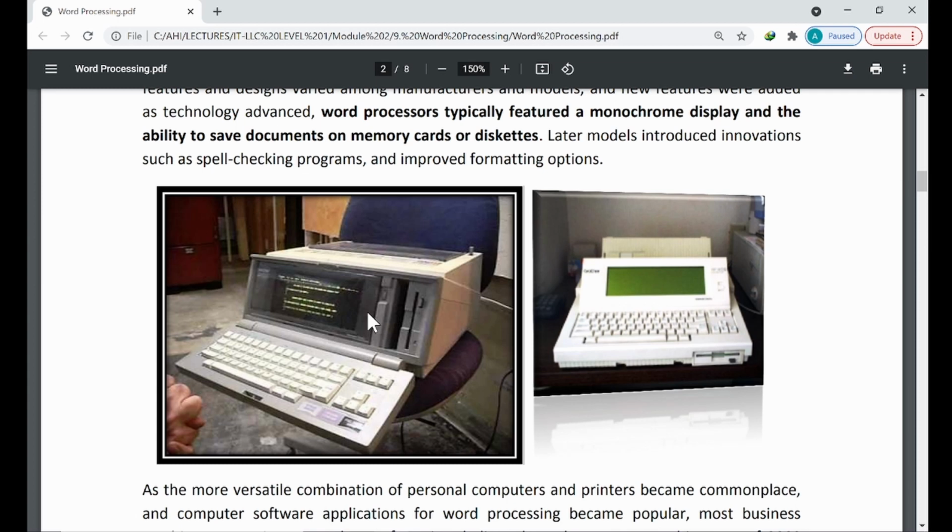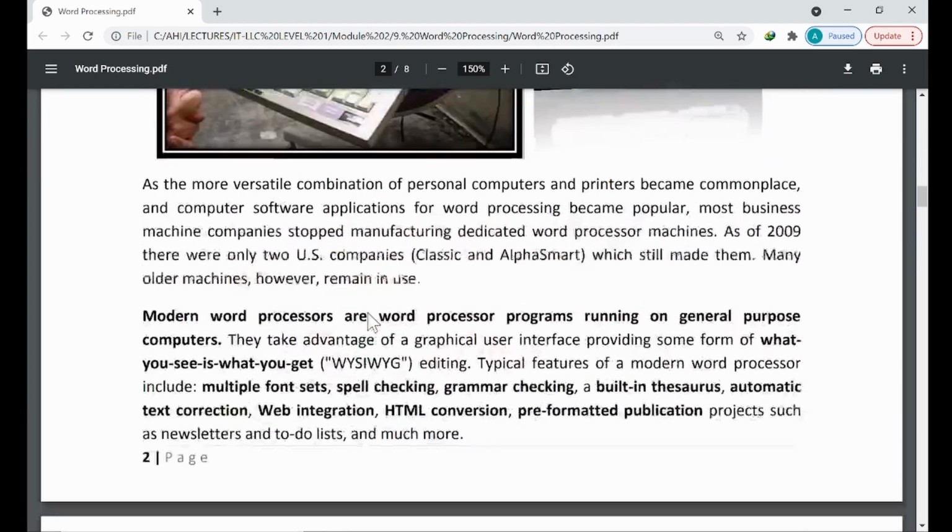It's a machine, right? It's an electronic machine. So, in those days, when you talk about word processors, they were machines. So, those in the business field, they knew word processors as machines. Today, word processors are not machines. Today, when you talk about word processors, what are they? They are software programs. Okay, good.